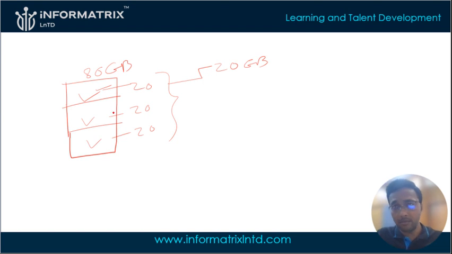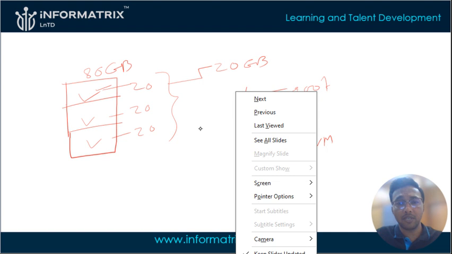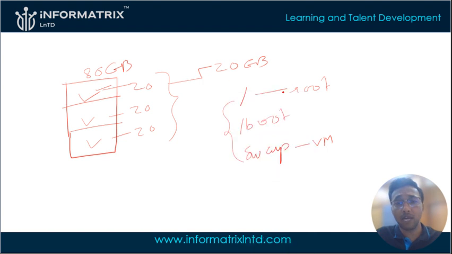In Linux, whenever the system performs the installation, it requires three partitions. That is slash, which is the root partition. This is the main partition where the entire file system is installed. Then we have the slash boot partition, and there is one more partition called swap. Swap is virtual memory, which is used when your physical memory is not sufficient. So whenever the Linux installation happens, these three partitions are created by default: slash, slash boot, and swap.